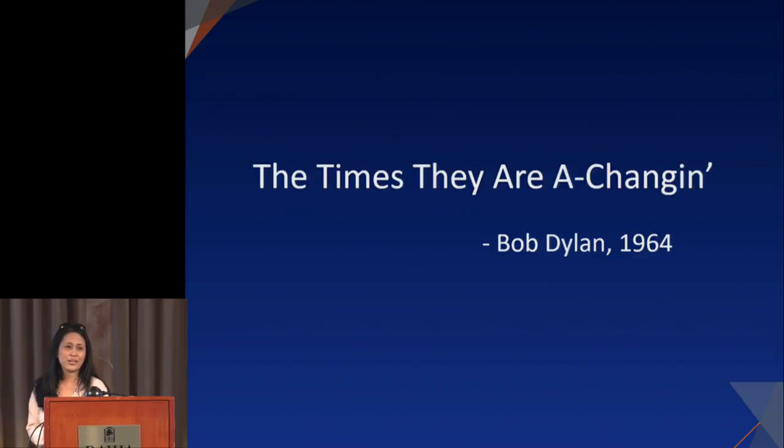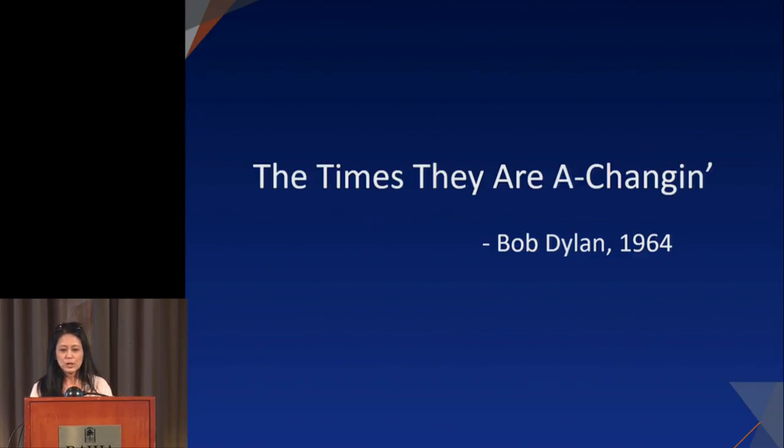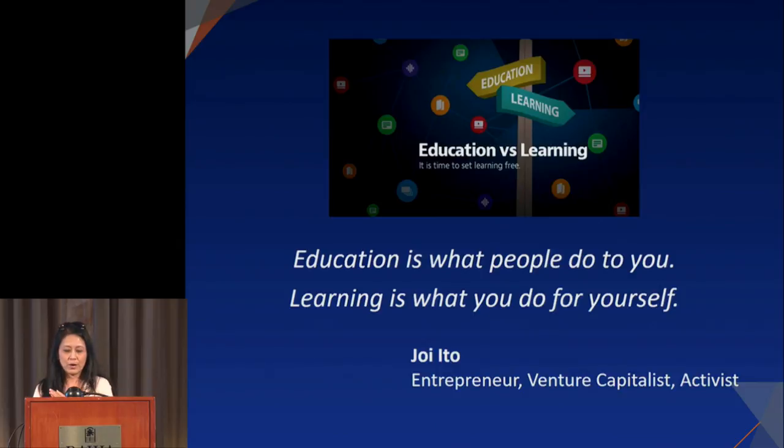We're living in a rapidly changing world. How do we as engineers stay current, relevant, and marketable 5, 10, 20, 30 years after graduating? Before I go on, I want to talk about education versus learning. I really love this quote: education is what people do to you, learning is what you do for yourself. The takeaway is that it's your job to learn, whether through self-teaching or traditional methods — a course, a certificate, a degree program, online or in-person — and now we also have non-traditional methods like conferences, user groups, and forums.